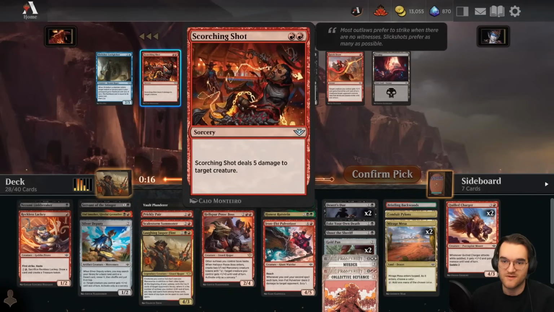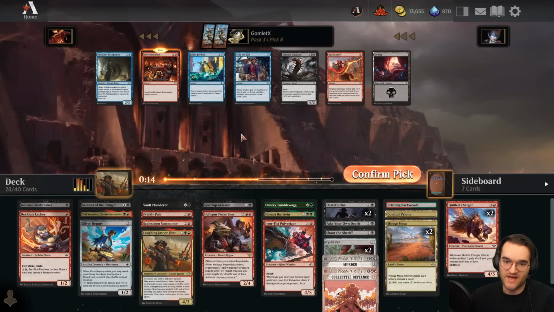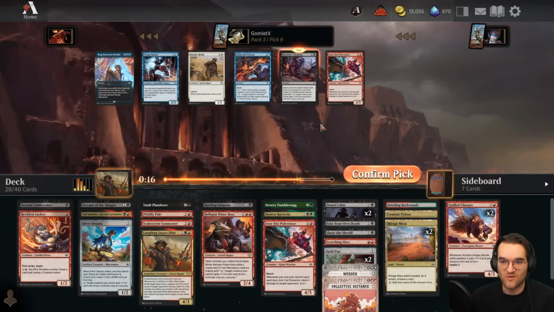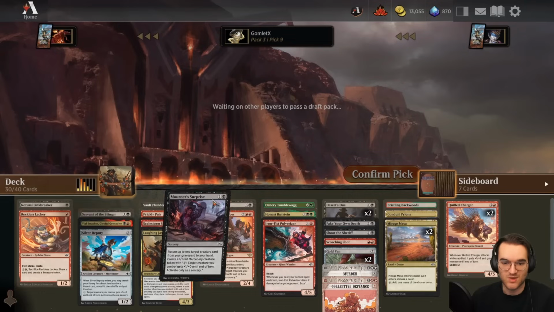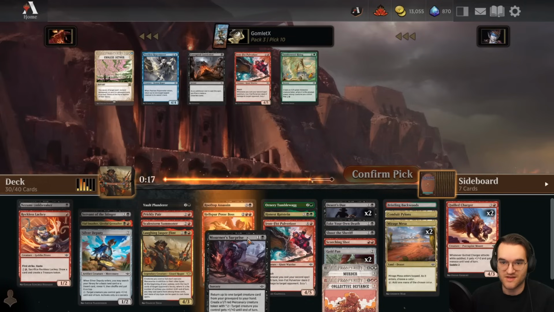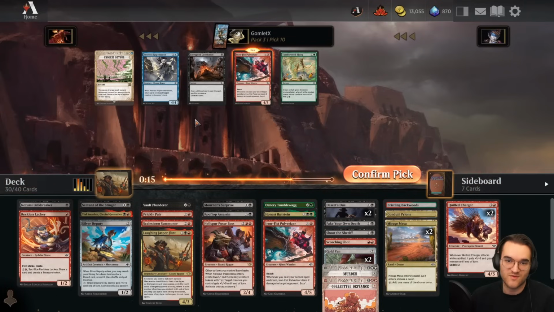Pick 8. Ooh. Double red's a little difficult, but double red for 5 damage, 2 mana for 5 damage is really efficient removal. I'm taking a Scorching Shot. Now we can wheel all these Mourner Surprise to pick up Laughing Jaspers and recast them. Treat these as like 4 or 5 mana creatures. And we'll see if we wheel the other one.